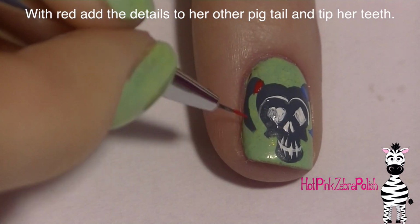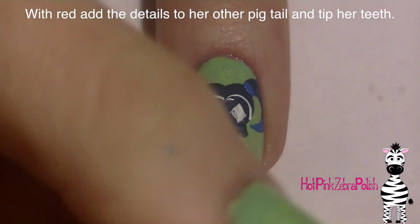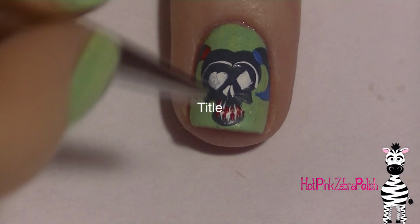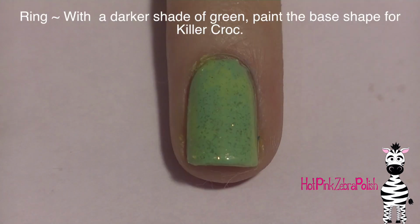And then add red on her other ponytail and little bits of red on her teeth. Now going back with that charcoal color paint, add a couple little cracks on her eyes.